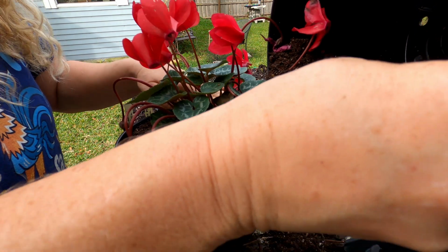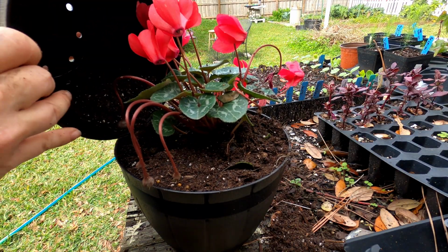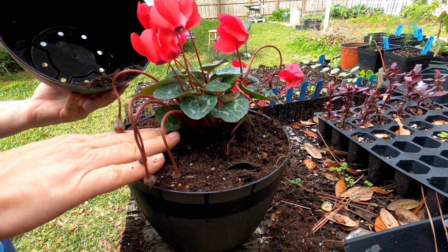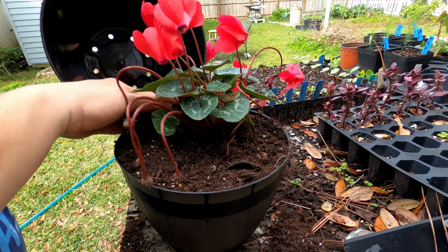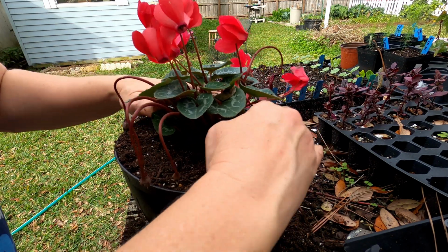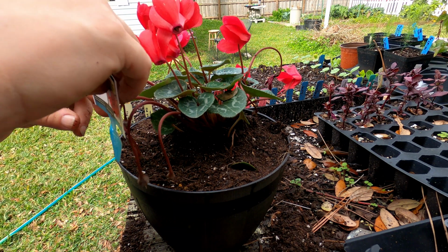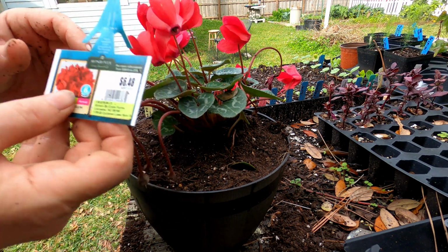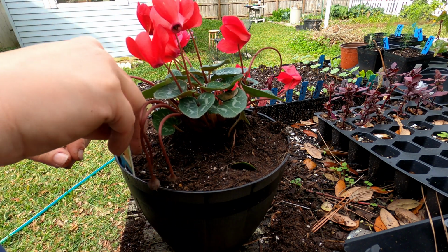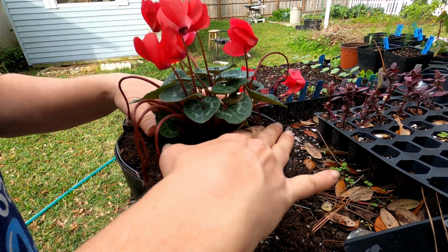Oh, there we go. Much better. Goes all the way up. You can finish it off on the top with either stones or moss or something like that. I will probably leave mine plain since it's just going to be right out here in the garden. Here, I'm going to put this little tag with it so I know. Cyclamen. That's what I paid. I paid $6.50 a couple months ago for it. But I'm going to put the tag in there just in case I forget, but you never know.